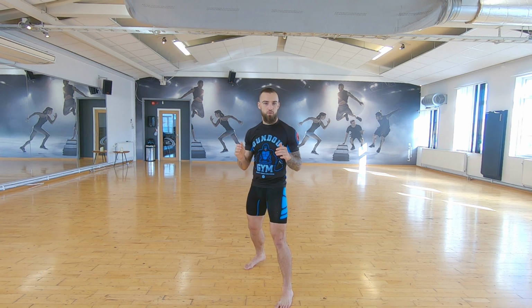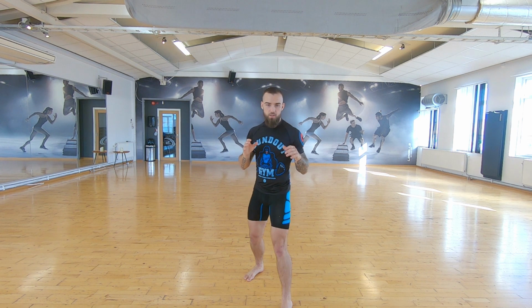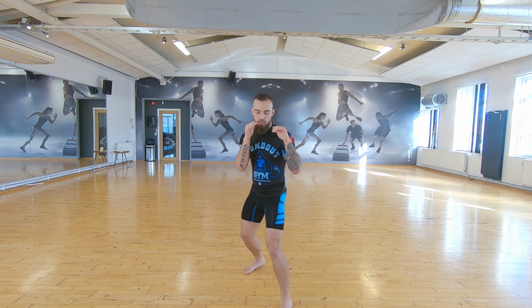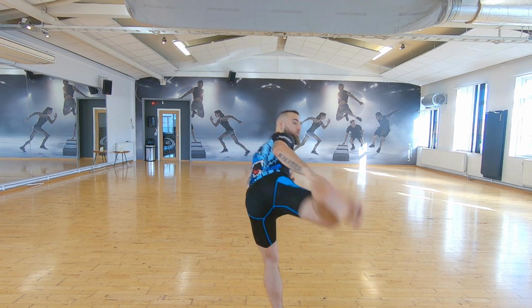If I rely on the momentum of my body spinning, it'll throw me off balance if I don't connect. I don't have any balance there. But the difference between a spinning back kick and a turning back kick is this. This is what you don't want to do.